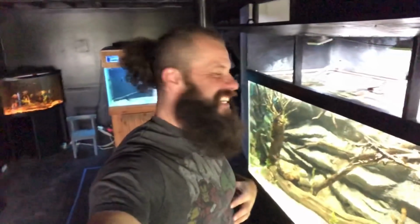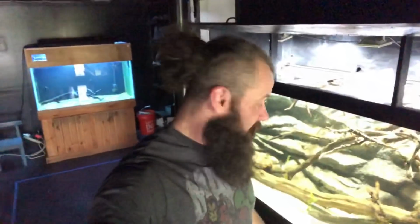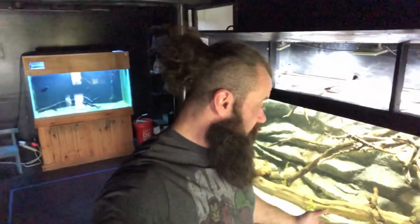See the young juvies there, right there. Anyway, so quick unbagging of three barbs. I'm going with three. We'll see, hopefully the chubs won't try to chase them down and eat them. All right, hang on. There you go.